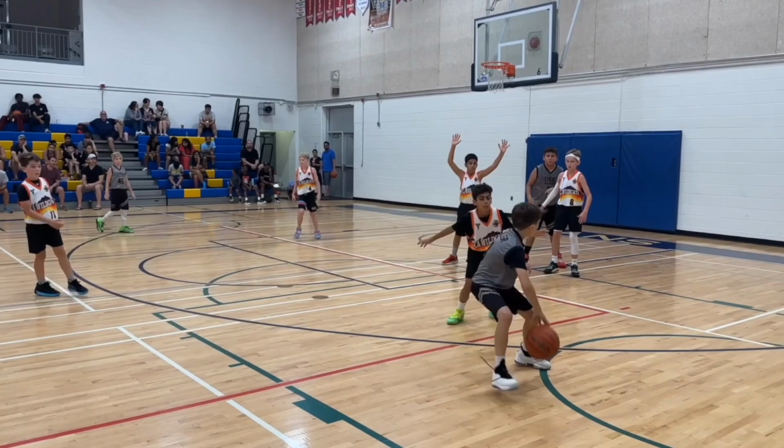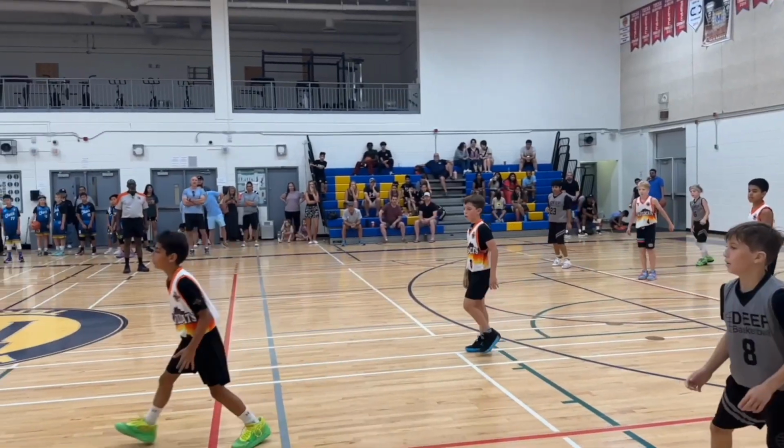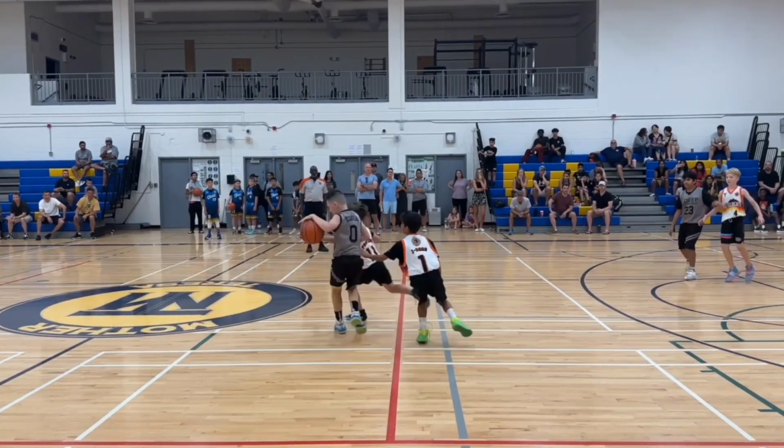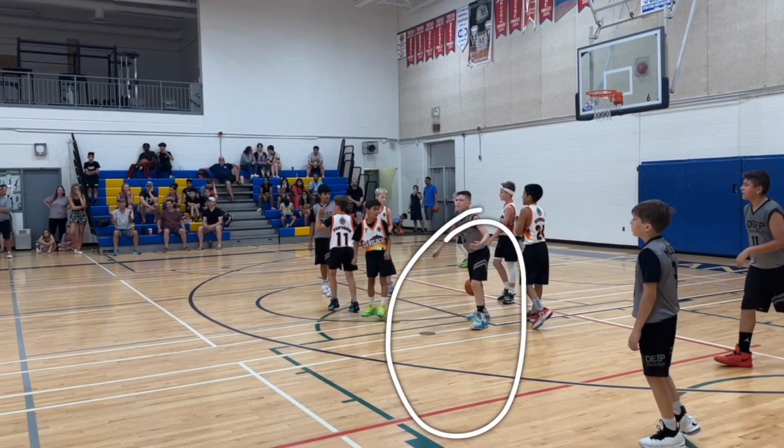Again, double teaming wherever that ball goes, try and get 2 guys on it if possible, and again, we were able to disrupt that player to a point where we were able to get that steal, or in this case, it was a travel. These are great strategies that you can use with younger teams. Obviously, if your league allows you to run a full court press. In our league, even though these guys are U11, most of them are 10 years old, we are still allowed to run a full court press the entire game until we are up by 20 points.